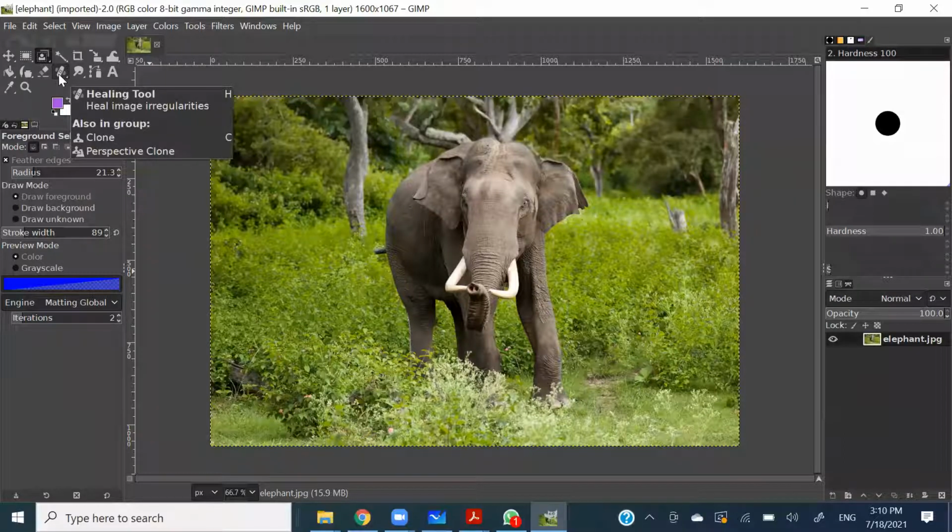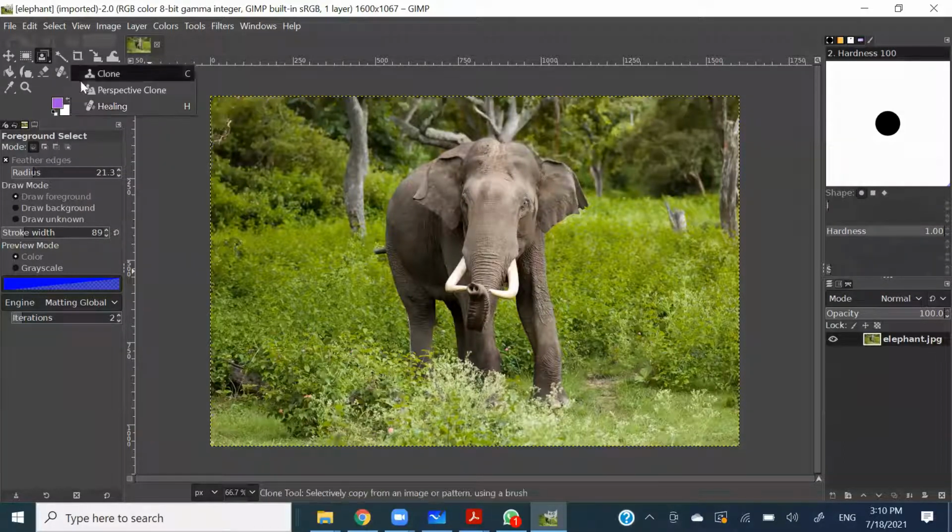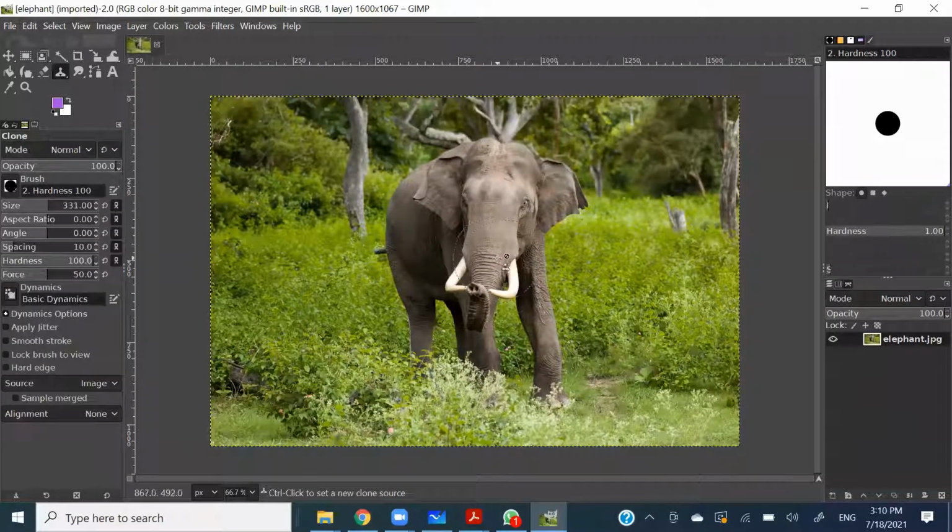First I'll show you what happens with the clone tool. Cloning means we are taking an exact similar part of a picture and copying it to some other place, regarding the place that we have selected.